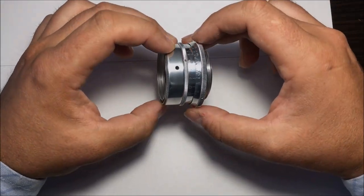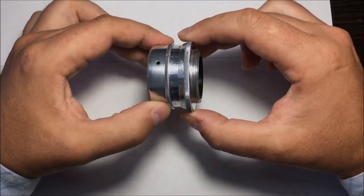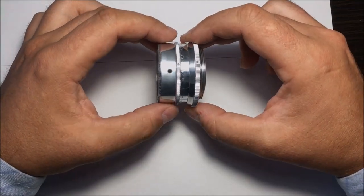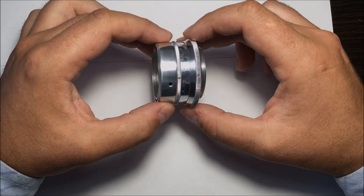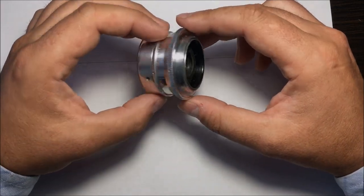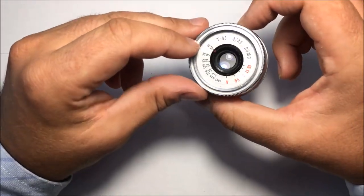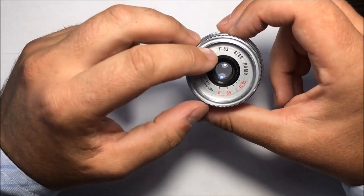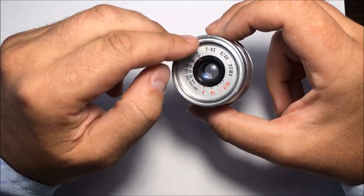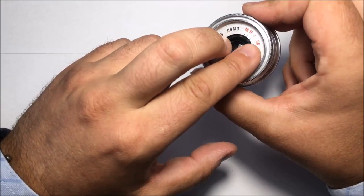So this lens is fully compatible with mirrorless cameras, and by the way, it can be used only for mirrorless cameras because the flange focal distance is little, 28.8 millimeters. As I said, it has 40 millimeters of focal distance. It's not a very fast lens. The maximum aperture is f/4 and minimum is f/16.